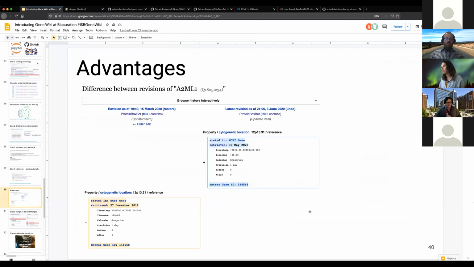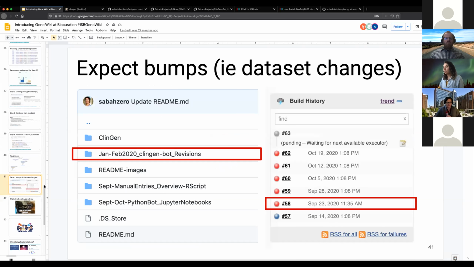So definitely encourage transparency, even though it can feel very bare, and encourage people to comment and to have that process be visible, either through GitHub and/or Wikidata, of how that process looks over time and what the different changes are. And it's totally okay to expect bumps; you should expect bumps.